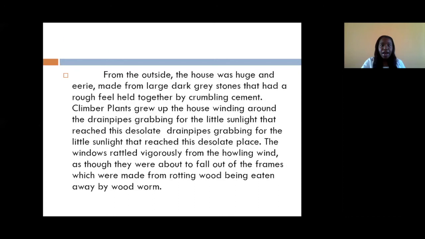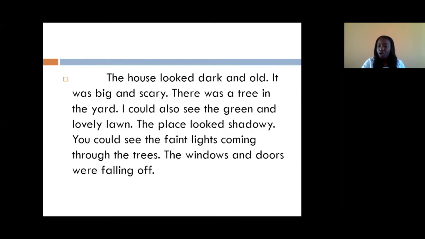Okay? Now look at these two descriptions of that haunted house. I want you to look at these two paragraphs and you're going to tell me which one sufficiently uses imagery. Which one do you prefer? The first one says, and read along with me. The house looked dark and old.